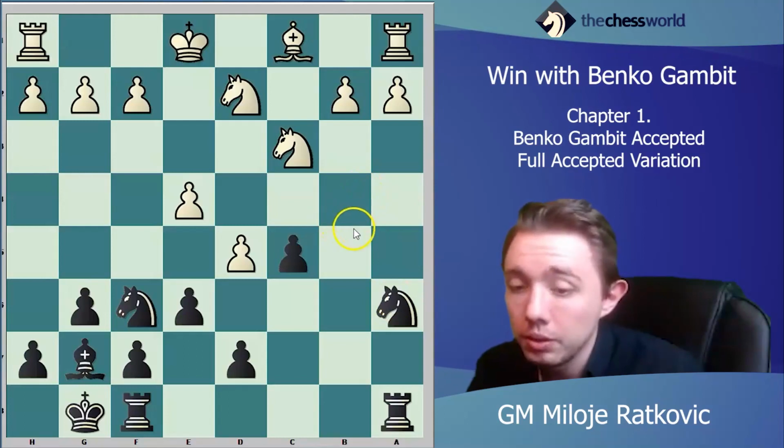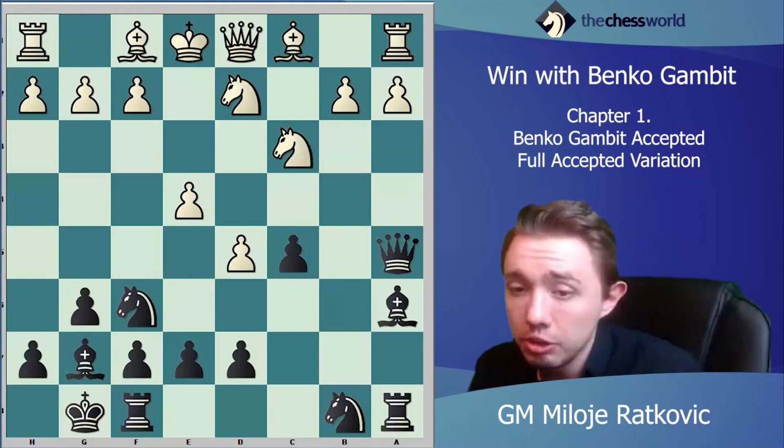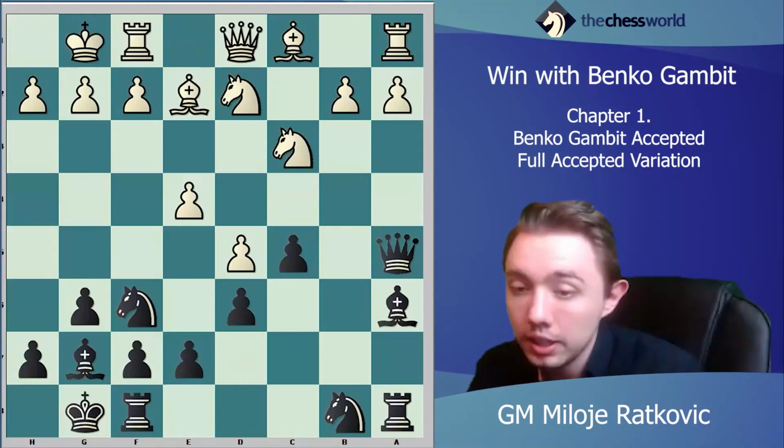Also, you have open files for your rook, so you have full compensation. This is about bishop a6. Instead of bishop a6, at this moment white can also play bishop e2. After this move, you will just play d6, and you keep developing. So now you don't play e6, you play d6, and at this moment you play knight fd7.